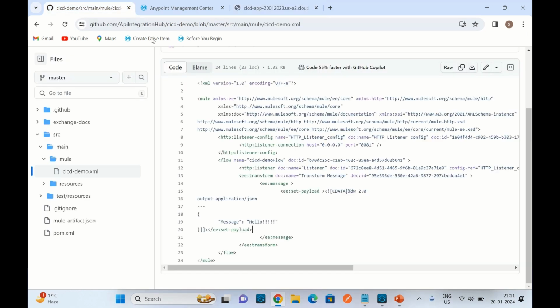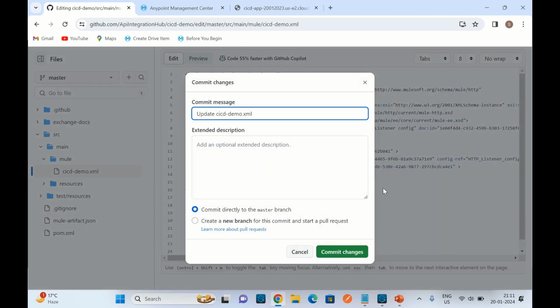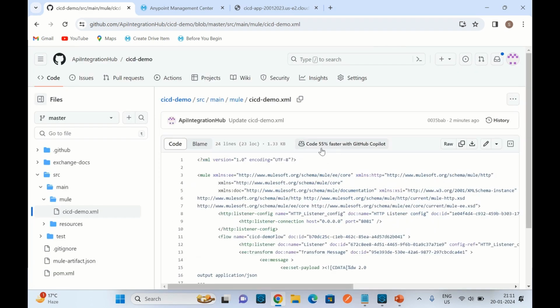Now here I will change the transform message from hello. Okay, I have to change to edit mode. So here I will say hello there. I will commit it. So commit complete.